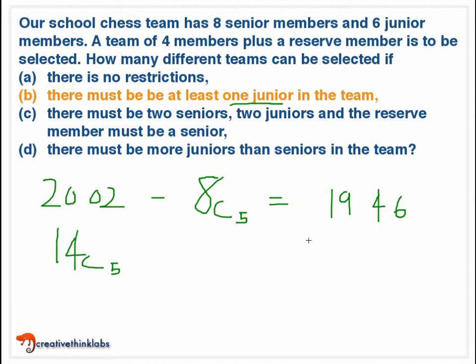Keep in mind, sometimes when you are asked certain questions and they are very difficult to find, do the exact opposite. Find the one that is easy and then take away from the total combinations. This is a technique that we use very often. Not that I cannot calculate that one by one, but it will just be a very long computation. And in mathematics, we are always interested in the lazy way, or the easiest way to get the answer. So let's move on to the next one.